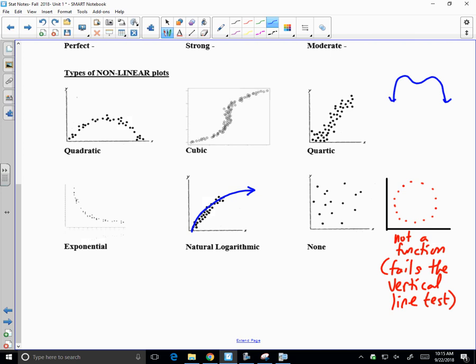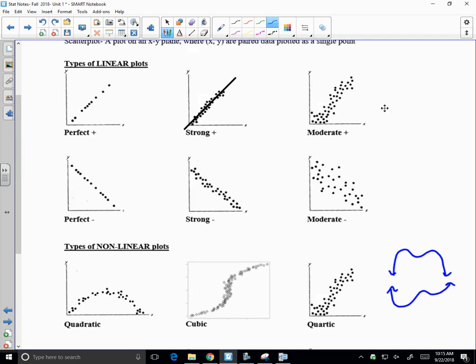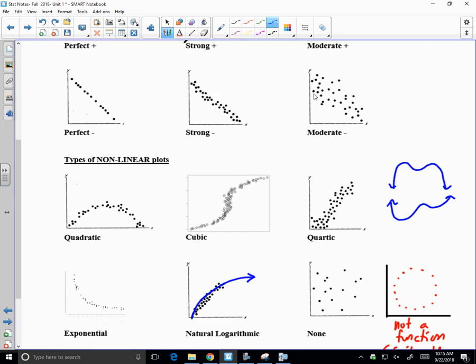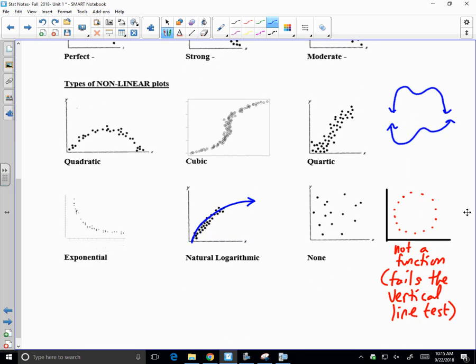anything that looks even remotely like one of these two graphs, M shape, W shape, in any sense, if it has even the slightest resemblance to that, then we would call it quartic. Right? But the calculator is going to give us some metrics that will help us nail down which kind it is. And you look at that data set, which is a copy-paste job of my moderate positive, and you say, well, that doesn't look like that. Yeah, it does. You just got to kind of squint and imagine. Basically you can make a case for it. And if you can make a case for it, that's going to be good enough.